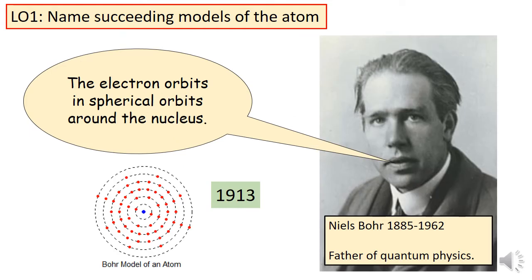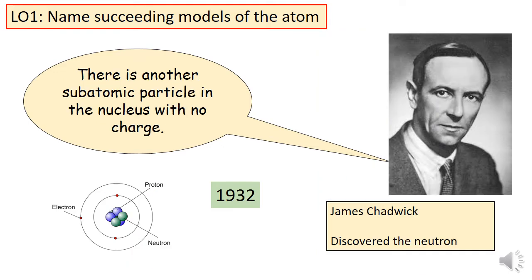In 1913, Niels Bohr said that electrons weren't randomly dotted throughout an atom, but were in concentric circles orbiting around the nucleus, a bit like planets orbiting around the sun in our solar system. They were held in shells which prevented the collapse of the atom. He is hailed as the father of the modern model of an atom. Lots of experiments have since supported his theory, which is widely accepted with a few changes.